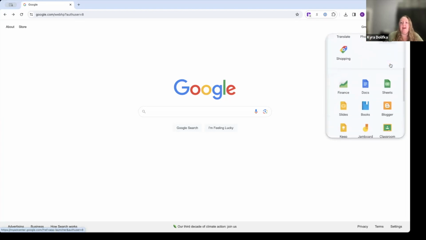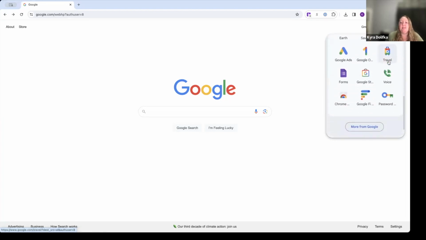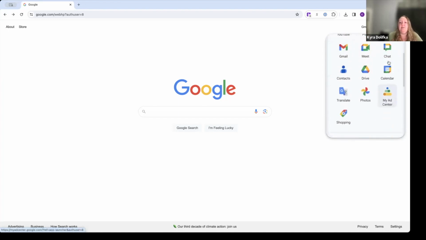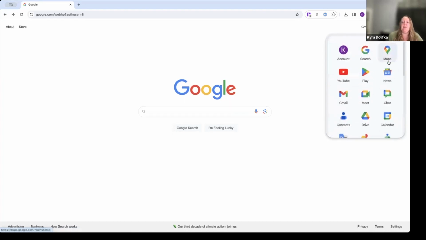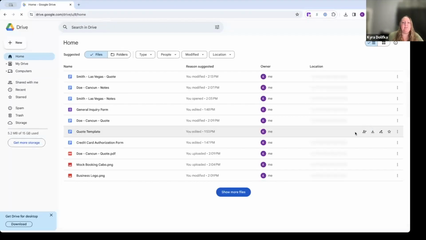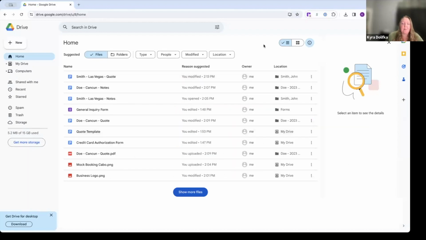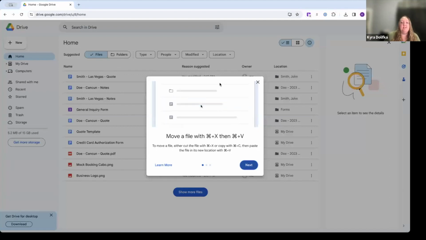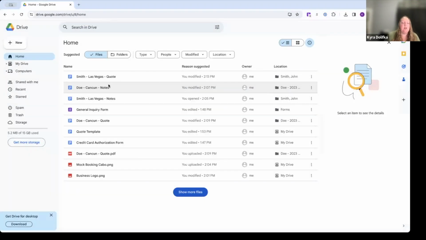You'll see there's lots of apps built into Google. Most of these things, if not all of them, are available at no cost or possibly a very low minimal cost. But for us, we're going to Google Drive today for this training. Google Drive is the triangle icon with the word Drive here. Again, this is your cloud storage file system. I'm going to go ahead and click on Drive and it's going to take me there. Okay, so I have put some things in here for the purpose of this demonstration today in our training video.